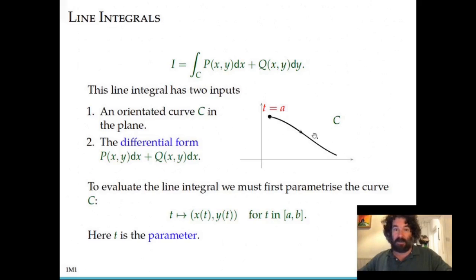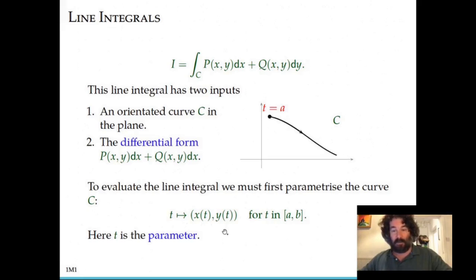This means that we introduce a parameter, I'm calling t here, which gives all the points along the curve. So there's a parameter t, and then a mapping into the 2-dimensional space that gives the x and y coordinates. So a function x of t that gives the x coordinates as we move along the curve, and a function y that gives the y coordinate as we move along the curve. And t is called the parameter, and this function, mapping t into these 2 components, x and y, is called the parameterization of the curve.